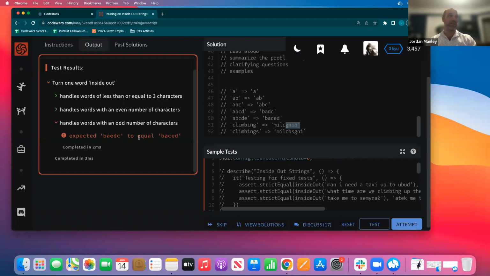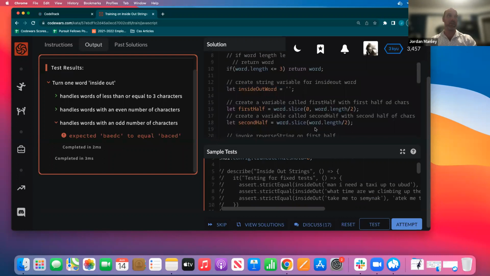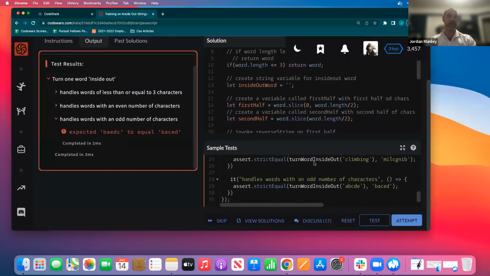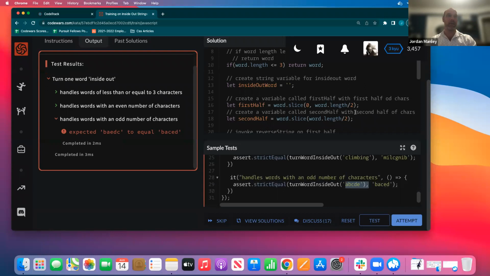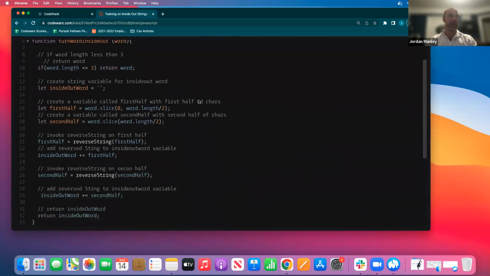So I'm taking clues from their here's. We always divide by 2, yes, although when we get to odd numbered words, we think to ourselves, so what about, let me just go to my one test that I'm failing, right? A, B, C, D, E. What is happening in my code when I run A, B, C, D, E? And let's open this up and let's say, okay, is it less than or equal to 3? No, it's 5. Okay, does this change? No, it doesn't change. All right, first half. So here is A, B, C, D, E. What's happening here? Well, the first thing is 5 divided by 2 is 2.5. So 0 to 2.5 is going to be A, B, and C.